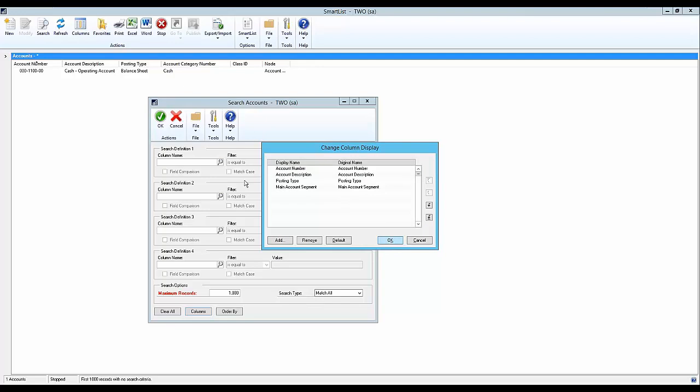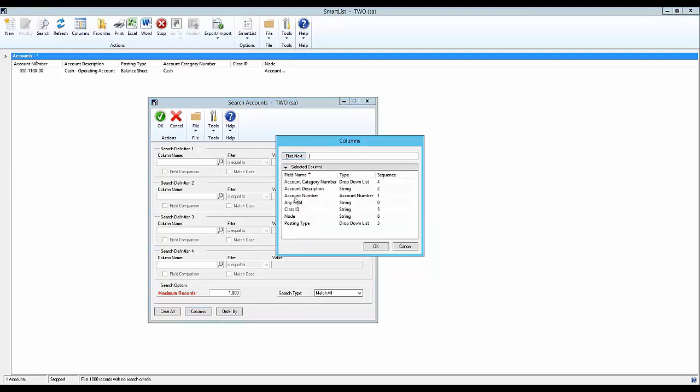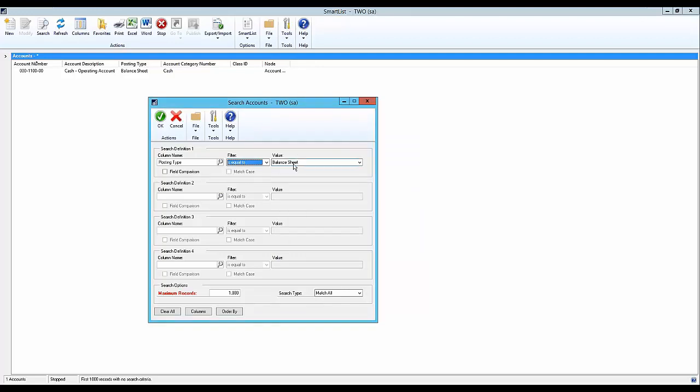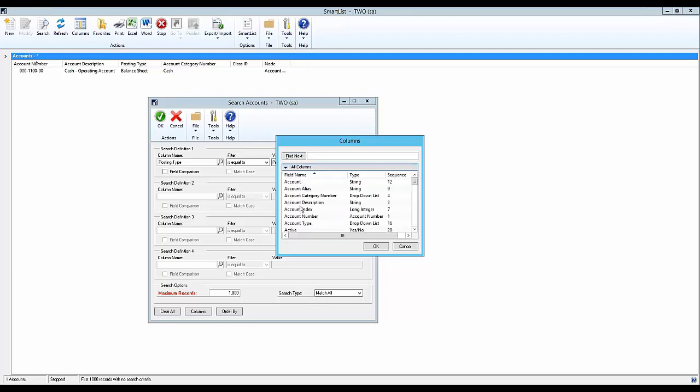And so when I set up my search parameters, I'm going to ask the system to tell me what accounts have a posting type equal to balance sheet or profit loss. I can choose either or. But they have a main account number that is in the 4,000 to 5,000 or 1,000 to 3,000 range, depending on which way I'm looking at this.